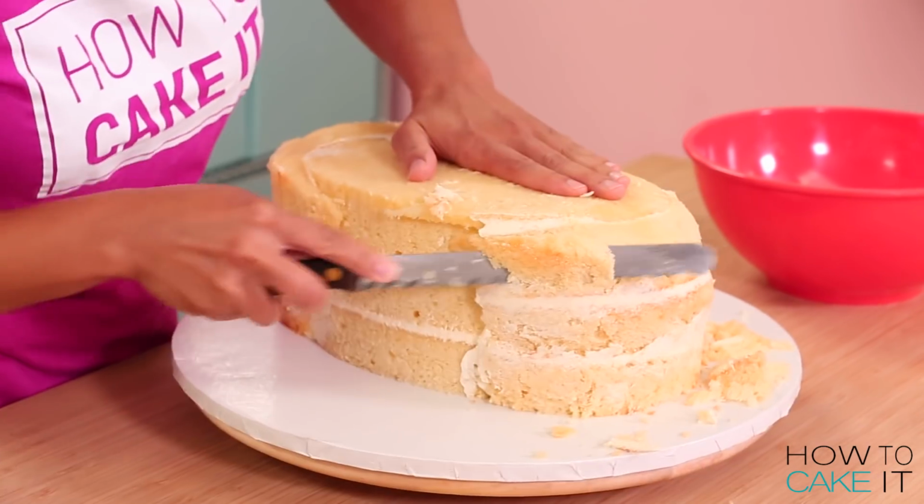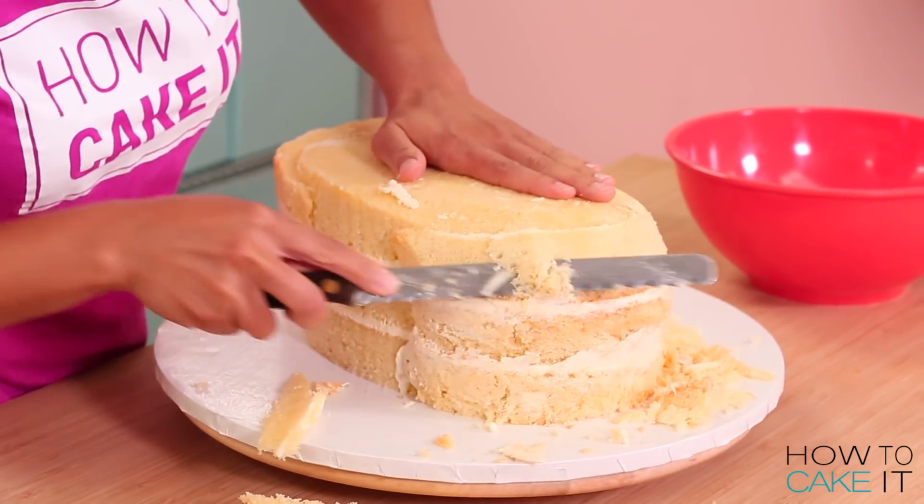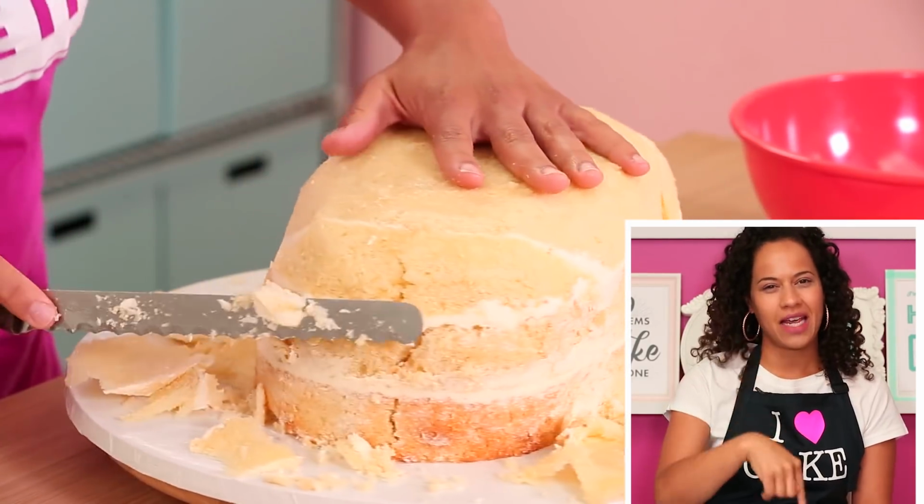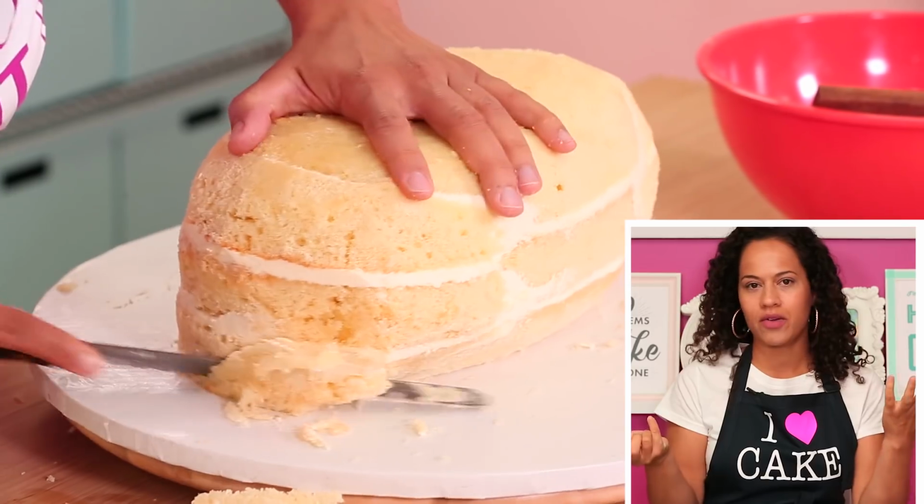I'm gonna start to carve this cake into a potato. You're a potato carver. I am! Except I'm carving cake into a potato, not a potato into like a war figurine or something.